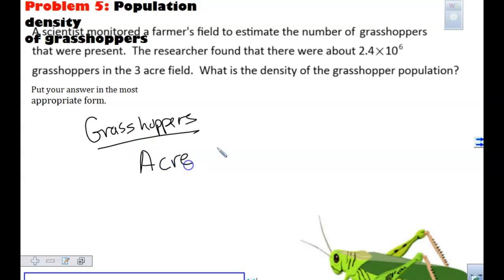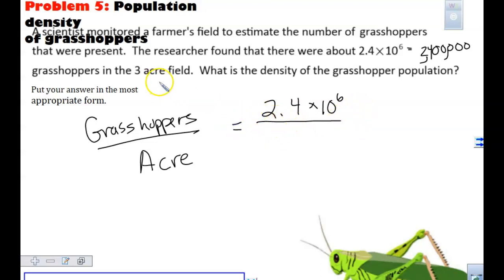So when they say grasshopper population, the density means how many grasshoppers per acre. So we saw that story on CNN. I don't know if any of you saw that. But we're looking at a 3-acre field, 2.4 times 10 to the 6. Are there quite a few grasshoppers? Like, what does 10 to the 6 mean? That we're going to be looking at what number? How many zeros behind the 4? 5. So if I was looking at that, that's like 2,400,000 grasshoppers that we're talking about, right? So when they were talking about that infestation of grasshoppers on CNN, did any of you watch that?